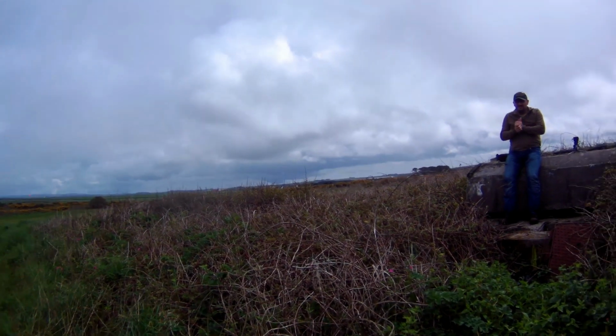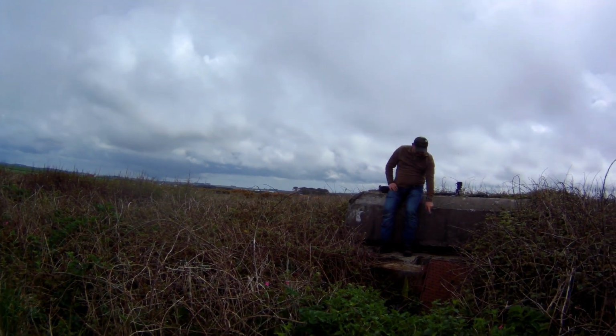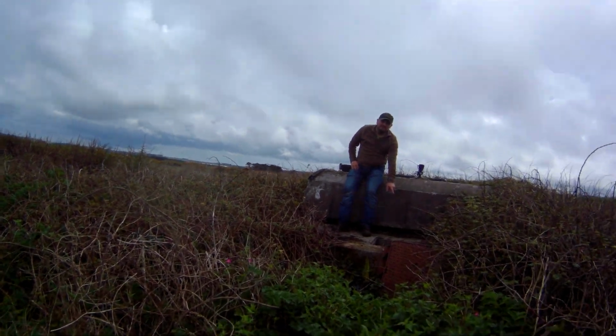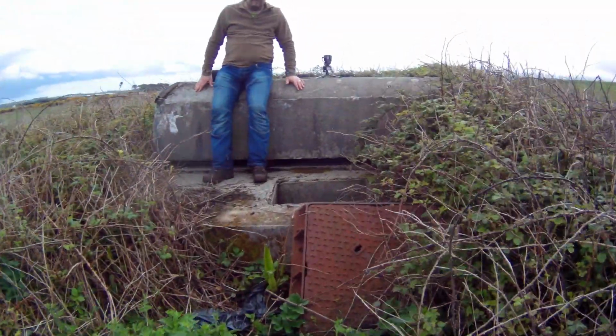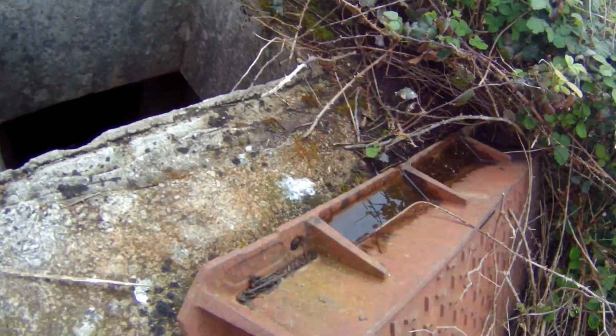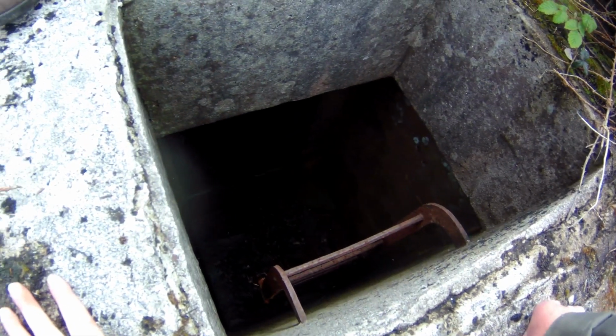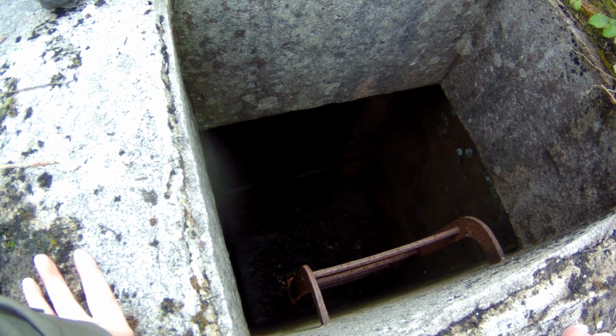Wow. It needs a lightweight person going down, but the bottom rung is a bit worn out. Last couple of rungs of the ladder. Is it submersed? No, but down below that is. But you see the ladder at the bottom, look. Yes, I see that. Yeah, I should be able to do that.